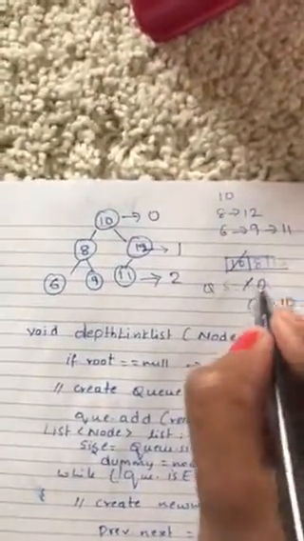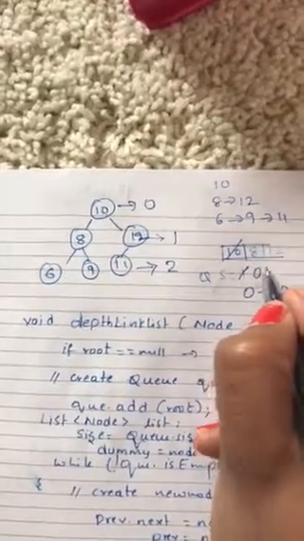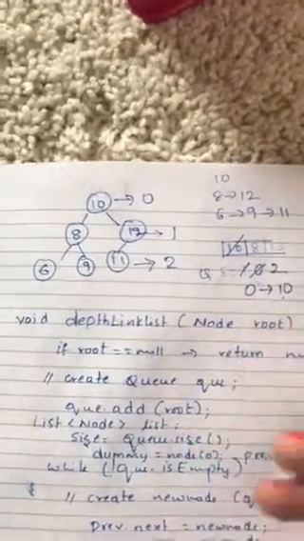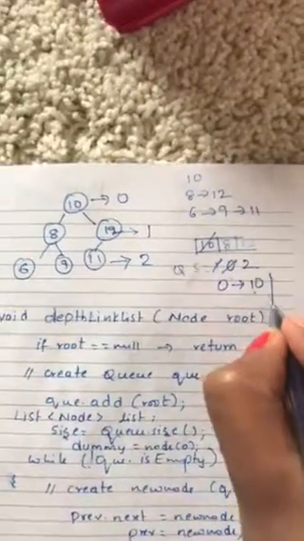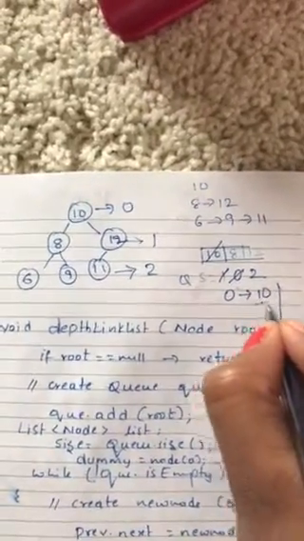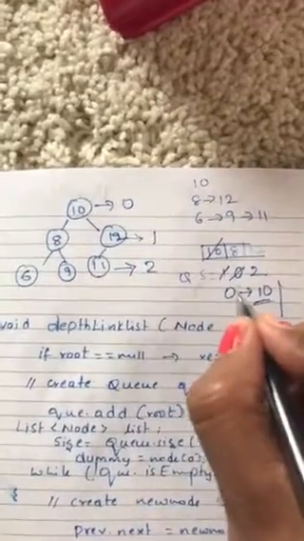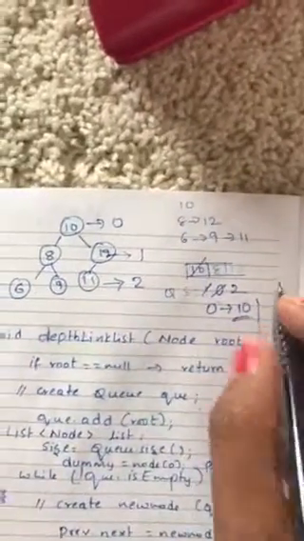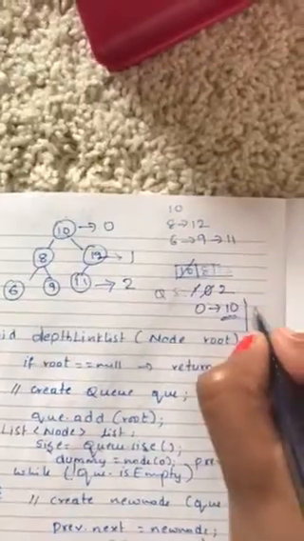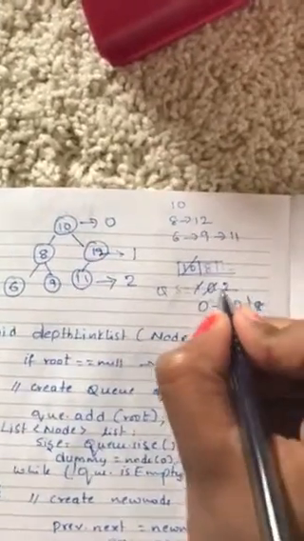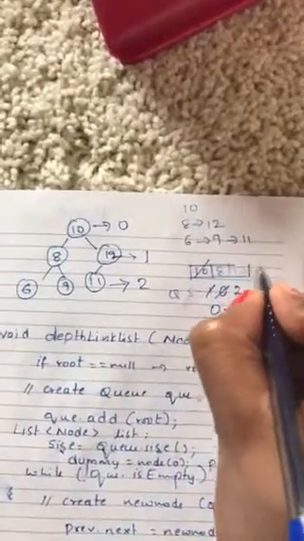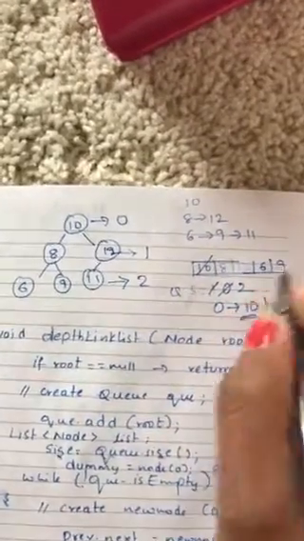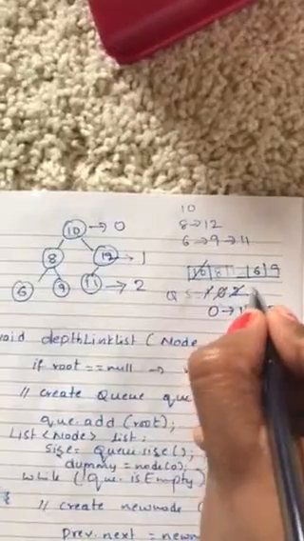And now whatever is there in the queue, I'm going to reassign the size, which is 2. Now 0 and 10 are formed, so this is the first depth, because I'm going to consider it from here, I'm not going to consider the 0. And here 8 and 12 are there. So initially 8, and 6 and 9 can be added to the end of the list, and the size has decremented to 1.